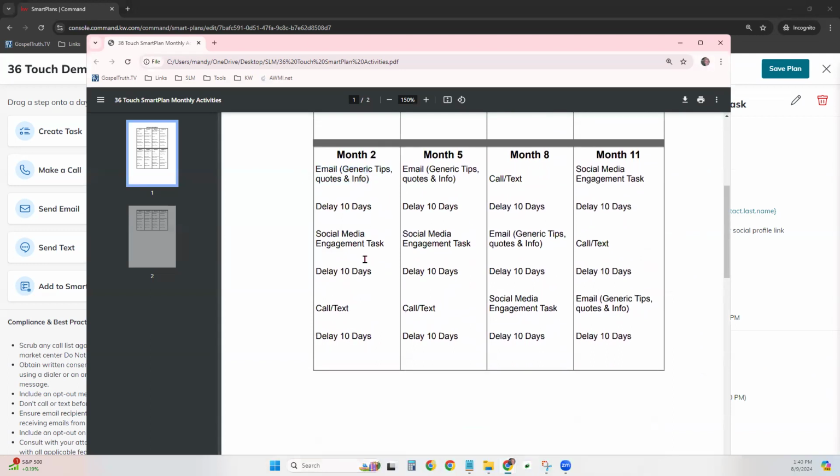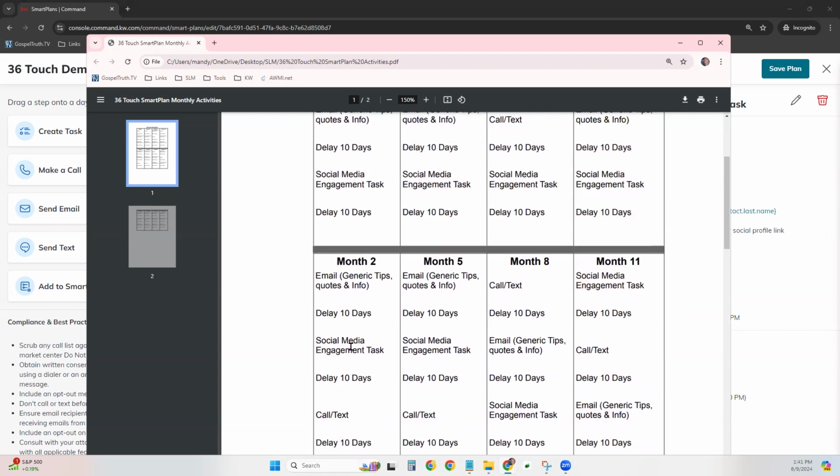It's a lot of repetition. Again, it's labor intensive for you, the agent, right here on the front, but it is worth it once you get the leads on this smart plan and your system begins automatically creating tasks for you every day. So it is a lot less stress on you to come in every day and look at your tasks, know exactly what you need to do, who you need to be reaching out to, and you don't have to overthink it. So you would continue to build this out.